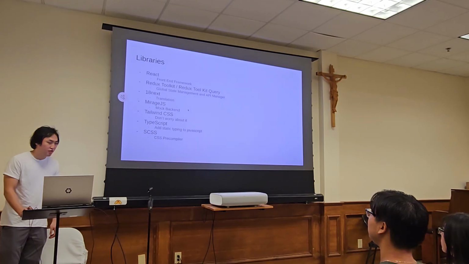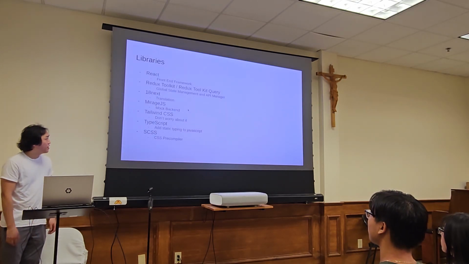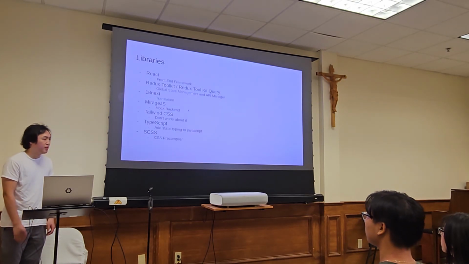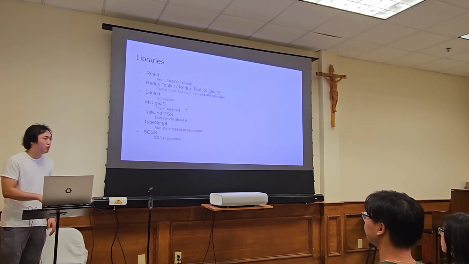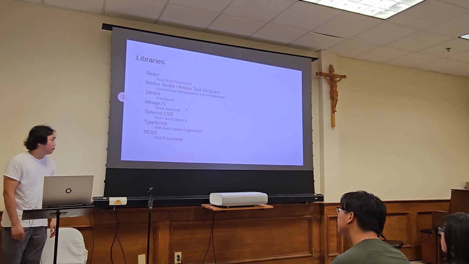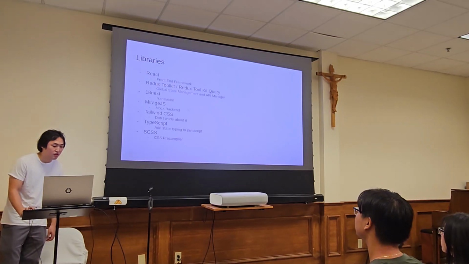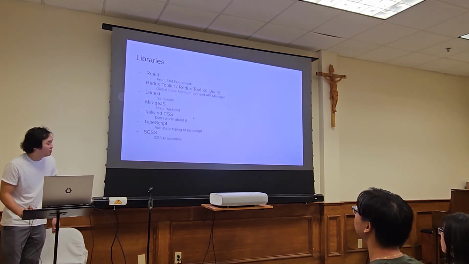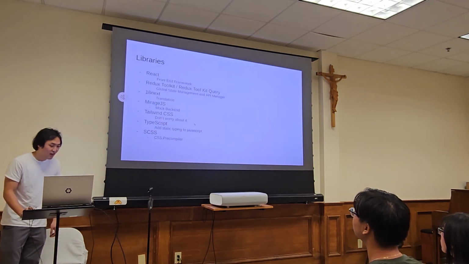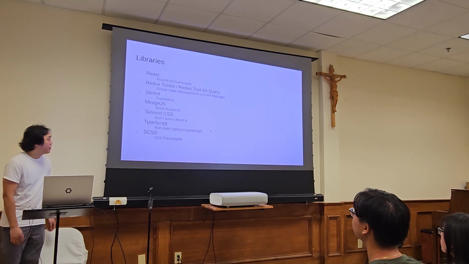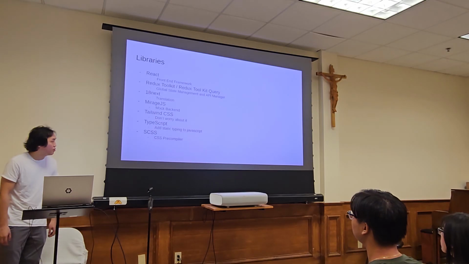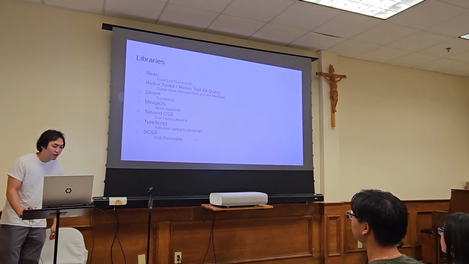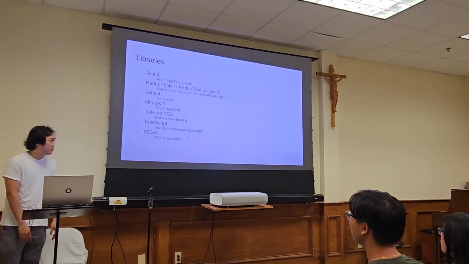And we have Mirage.js to do a mock-up backend. So when I first started this, there wasn't really a backend, so I just used a library here to mock it all up before we actually send it to Anne to officially make it for Java. There's also Tailwind CSS. Don't worry about this. We have TypeScript over here, which is just static typing to make sure our code is much more efficient. And we're using SCSS for our CSS compiler to make it a lot easier to just style stuff.